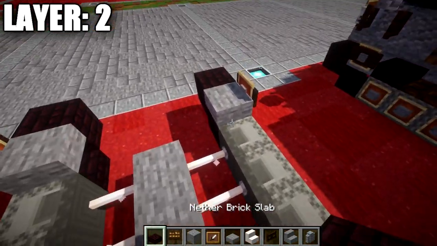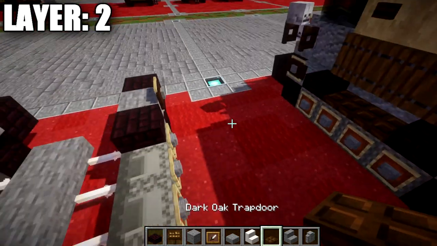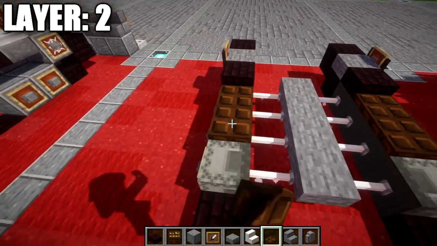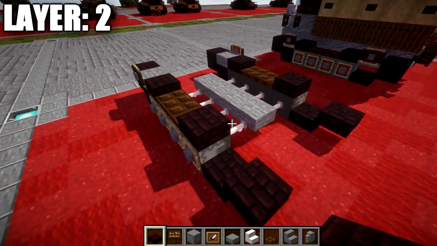After that, we're going to place down a narrow brick slab here to both sides. And we're going to go ahead and then grab our dark oak wood trapdoors and place down 1 and 2, and 1 and 2 back on both sides, followed by a narrow brick slab on both ends.